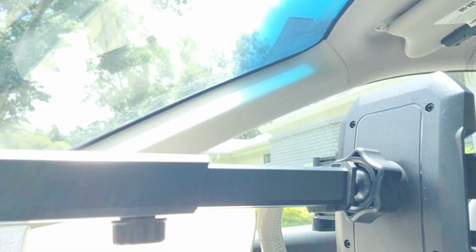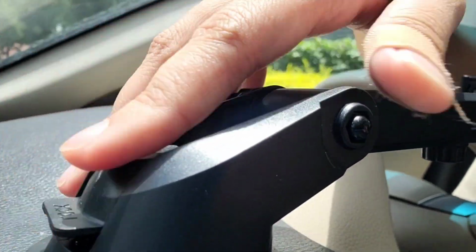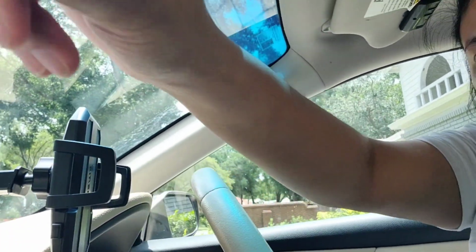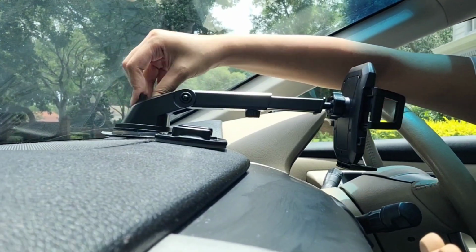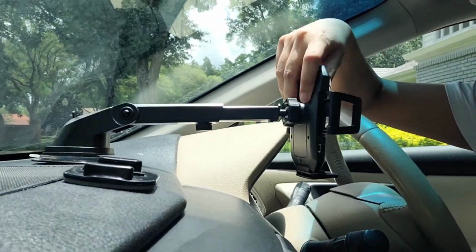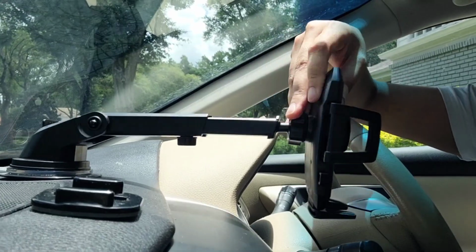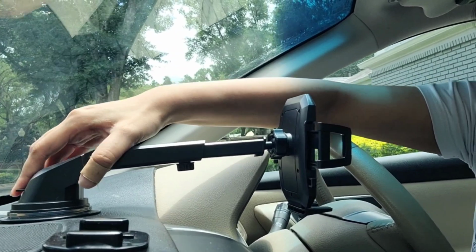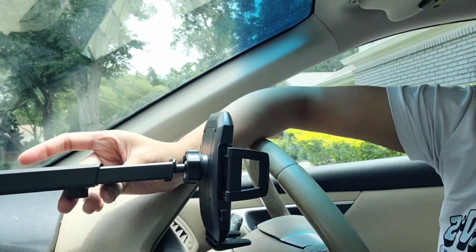So yeah. And then this little lever is actually to rotate it. So I can rotate this all the way, I'll show you guys. Whatever angle it gives, I could rotate it like that. And then obviously I'm going to put the suction down on the most sturdy spot.